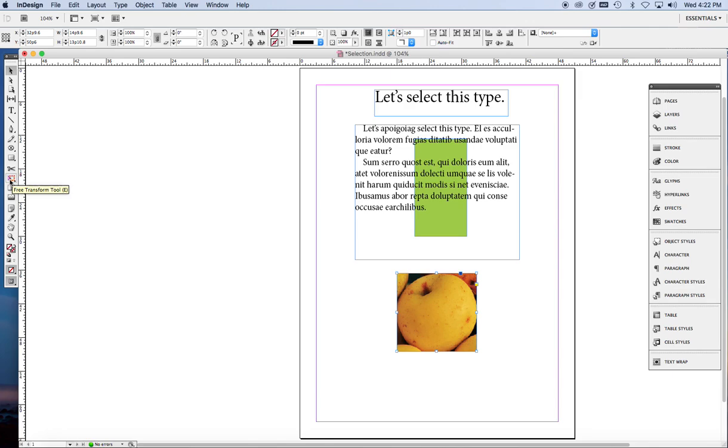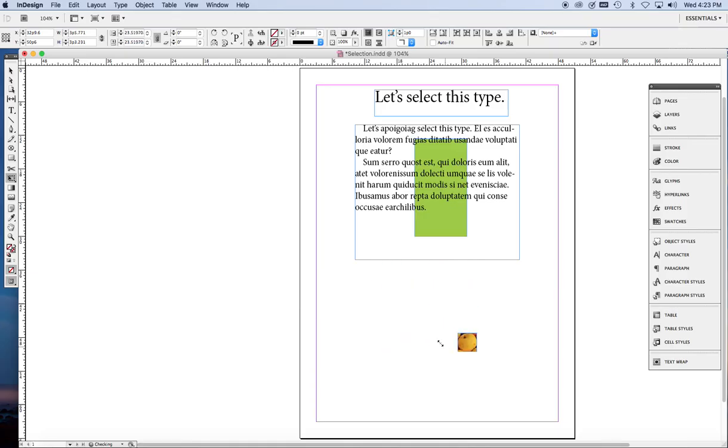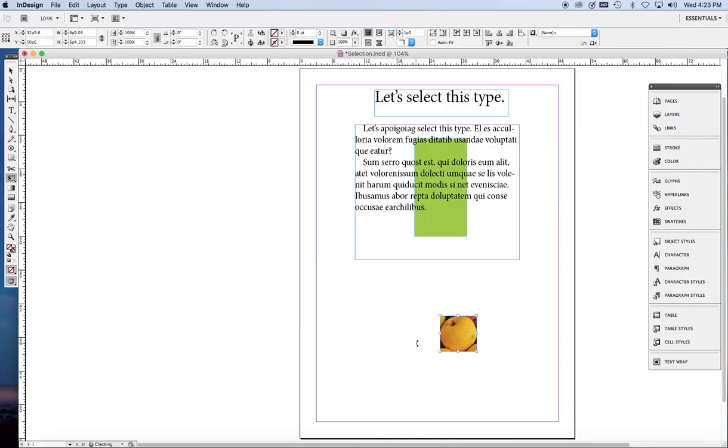So you might as well learn about it early on. Click on the free transform tool. Grab a corner, hold down Shift, and now using the very same cropping that I already worked out that I wanted, I can resize this. If I want to move it, I have to go back to the selection tool to move it.